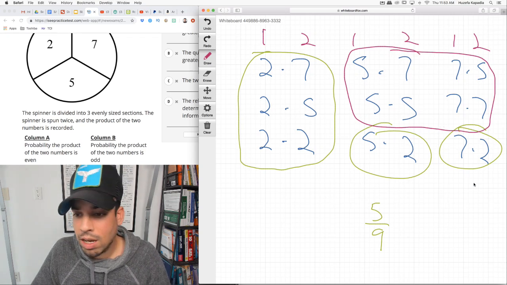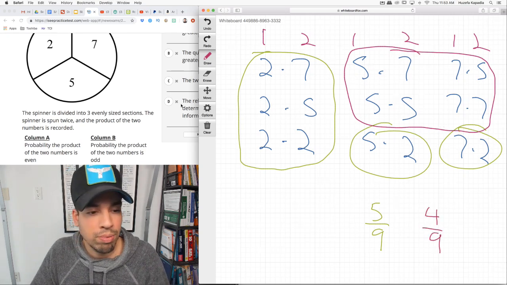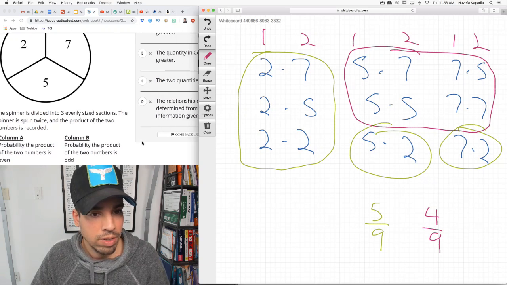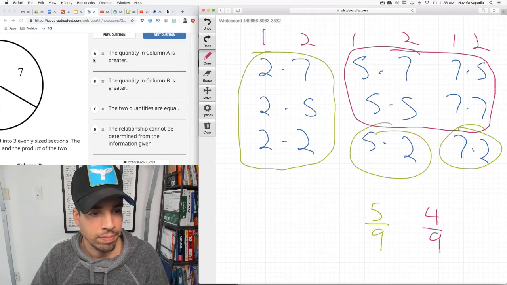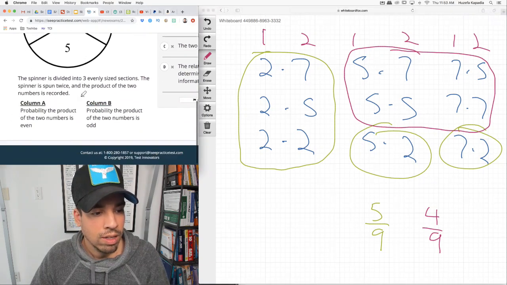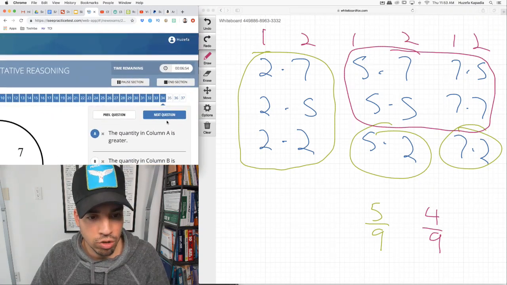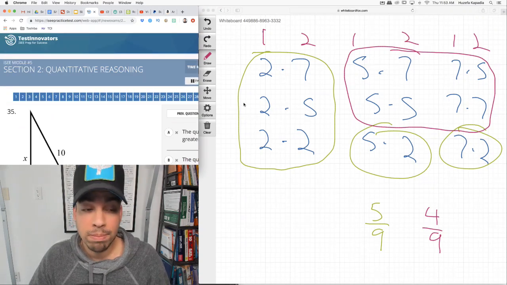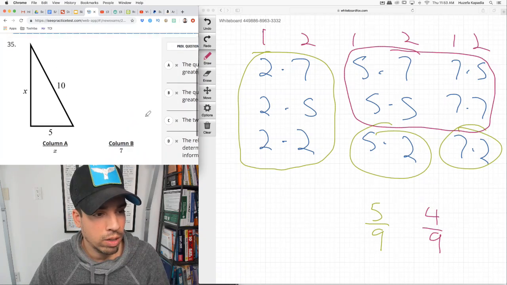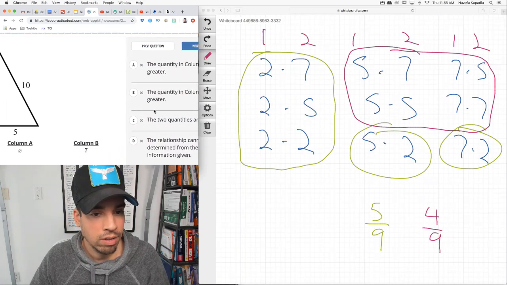and the probability that it's odd is these remaining, because there's 2 odds multiplied to give you an odd. So this is 4 out of 9. So I'm saying my probability is greater that we get an even. And that's interesting, because I think you would think the opposite, because there's more odds than evens. You just got to map it out like that. And you can map it out quickly. Okay.